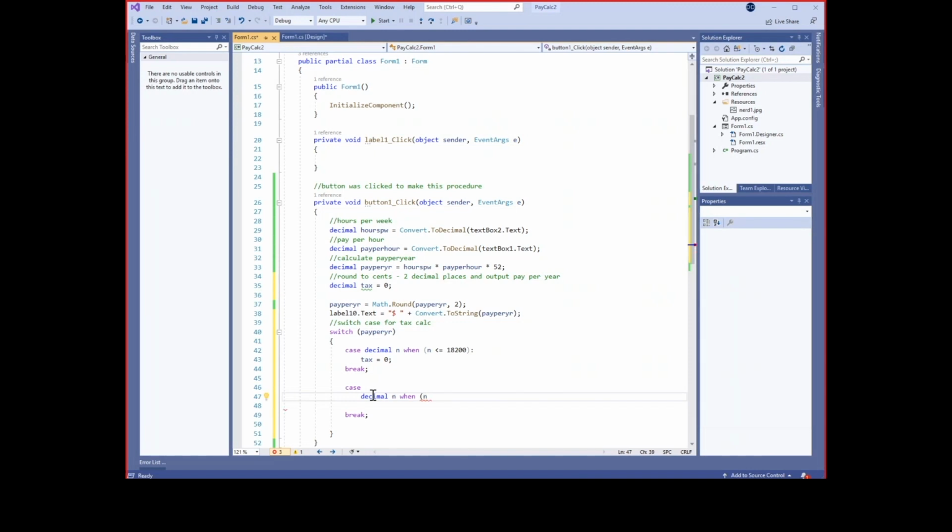When it is less than or equal to 37,000 and, which is 2 of these funny ampersands, and N is greater than 18,200, then, which is all I have to do is a colon for that, I work out the tax.